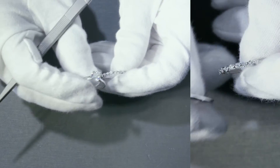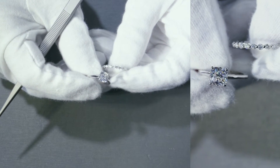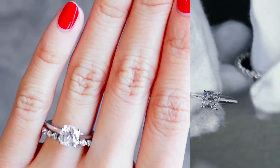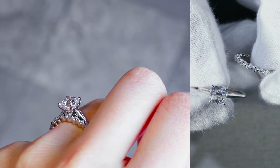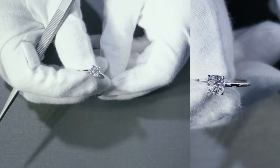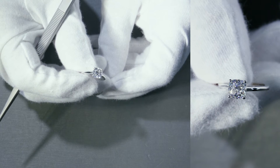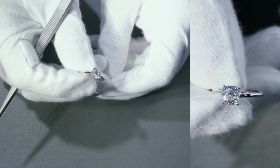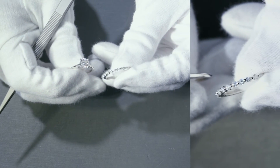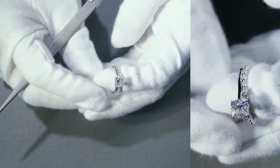You can definitely select both settings on our website. On fireandbrilliance.com, we do try to provide as many options as possible to our customers so that they can pick according to their own preference, their own liking, their own taste. Both of these are made of 14K solid white gold. This item is CS171 with the letter C, with the option of a center stone of a 6.5mm cushion crush ice. The ring by itself is $850, the stone is $525, and with this matching band it's $1,045 — making it a total of only $2,420 US dollars.